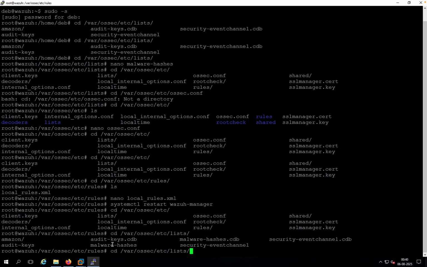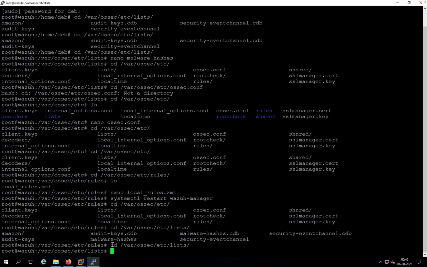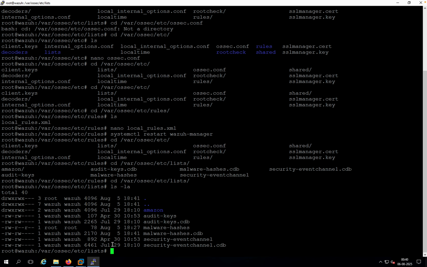Okay, we need to go to this directory, then run the command ls -la. Okay, so our file malware.hashes is under root privilege. We don't need root privilege. Let's set this to Wazuh.